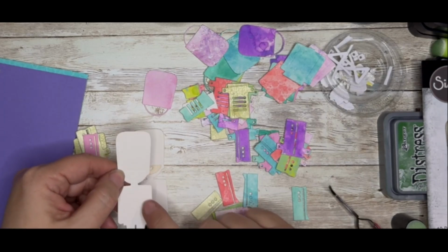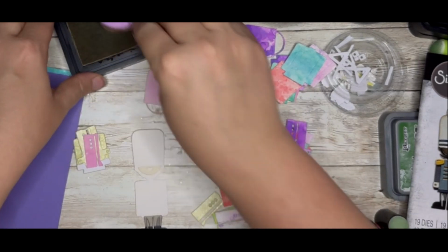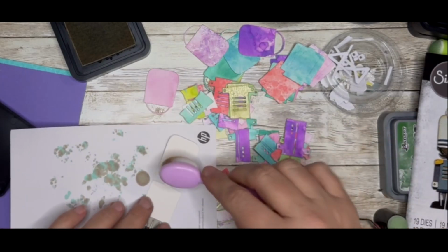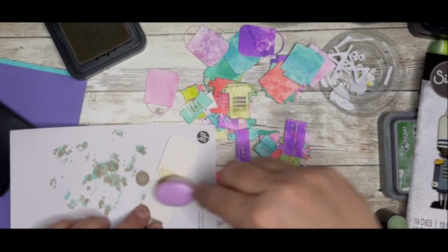This is a cream, a very pale cream. It's a little too pale. So I think he needs a little more color on his face. So let's get a brush. I'm gonna go with this one, which is antique linen, and the brush. Put a scrap piece of paper down and just kinda antique linen his face a little bit.